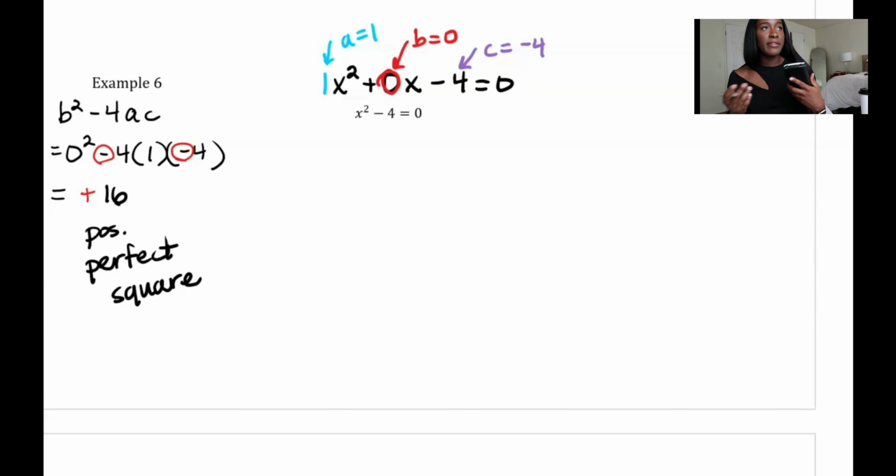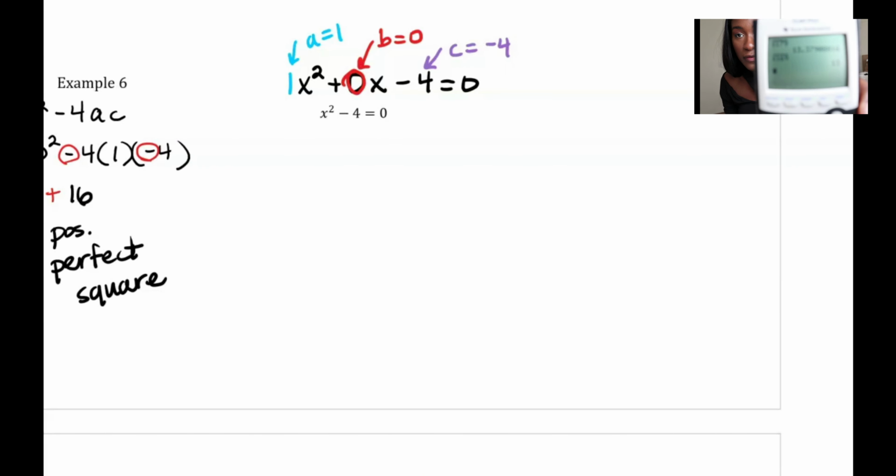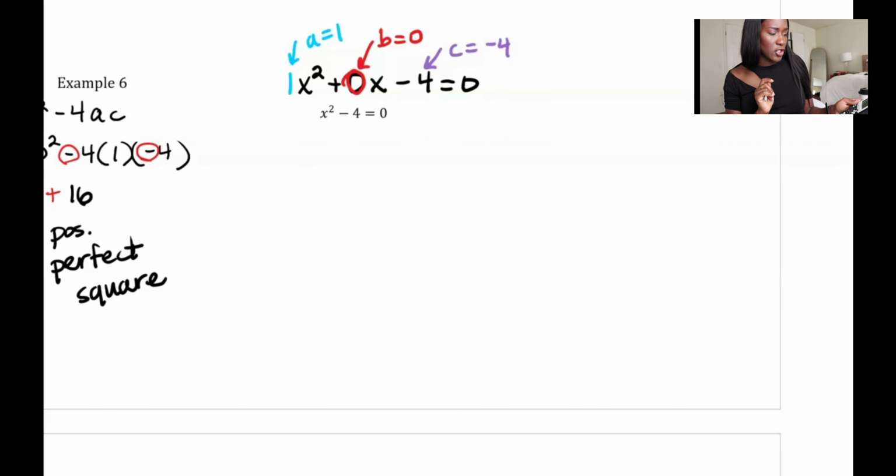I'm sure people know that. But let's say you get some kind of big number like 179, and you want to know if that's a perfect square. Well, just type the square root of 179 in your calculator. If you start getting decimals, it's not a perfect square. If it was a perfect square, you wouldn't get decimals. Like another quick example, I know that 169 is a perfect square. So when I type the square root of 169 in my calculator, I'm getting just 13. So that lets me know that it's a perfect square. That's just a quick way that you could check.